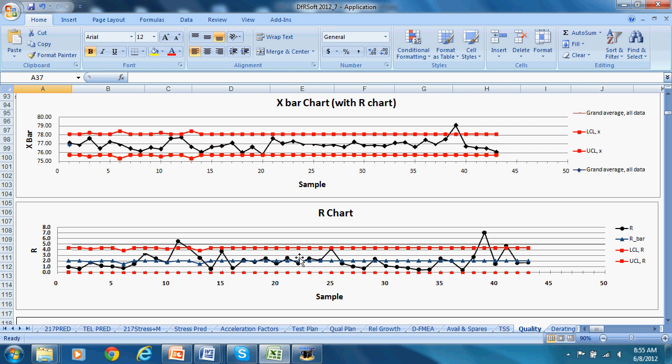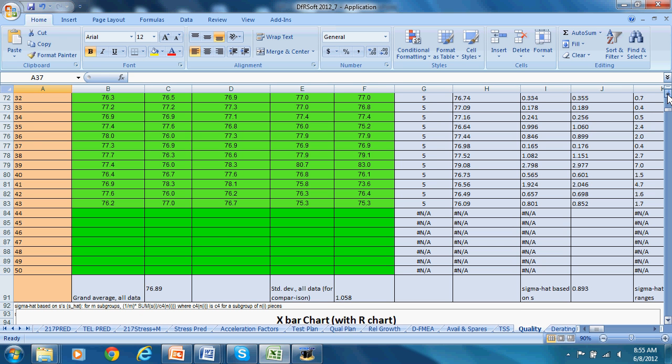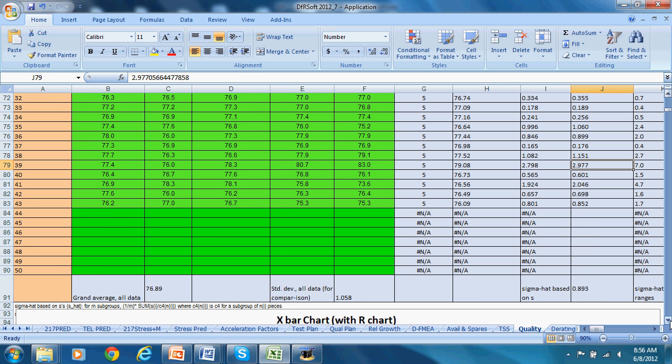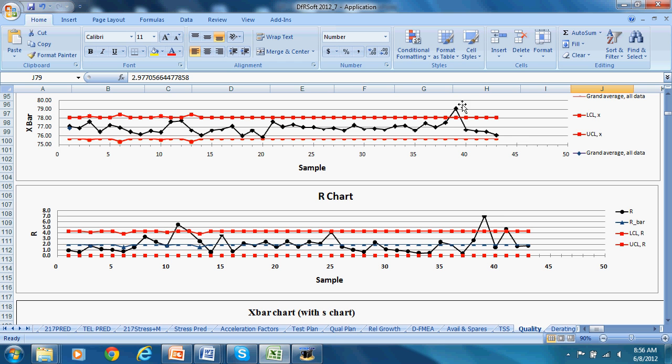And here below is your R chart to pair with that. We see a value of 7 there, and a value close to 80, 79-ish, and we can look at that point. That's the fifth point over from the bottom. So we can scroll back up and look at the fifth point. The fifth point is right around here. There it is. It has an average of 79, that is your standard deviation, and there is your range of 7. So roughly a standard deviation of 3. As it's displayed on the chart in the same way, 79-ish for your average and 7 for your range.